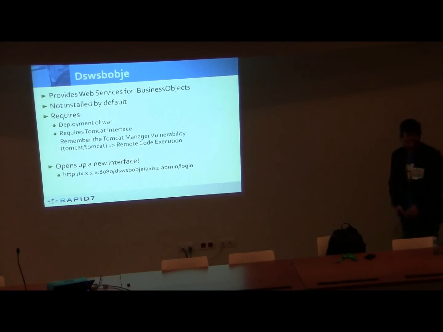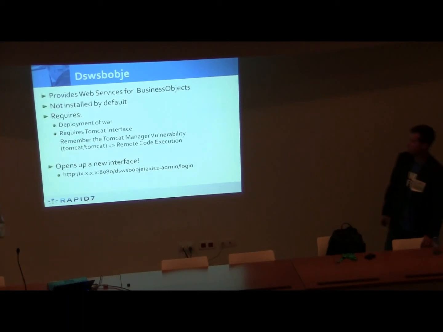Then we started to look at the DSWS web services, because we have cross-site scripting, or persistent cross-site scripting, and maybe there's a default username and password. What implications does that have? What can you do as an attacker? The idea is web services are sort of a requirement to be deployed if you're going to be doing web services communications on the network. So you need to actually install this particular module.